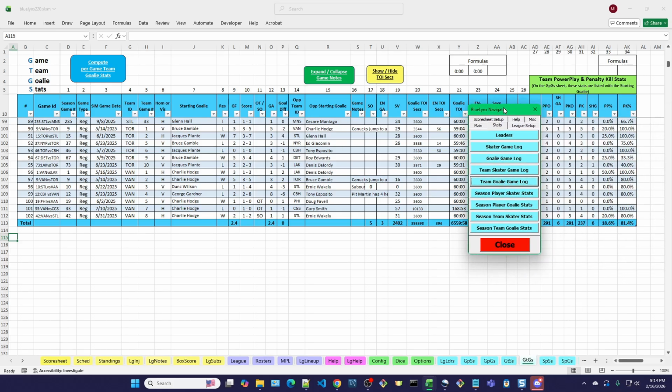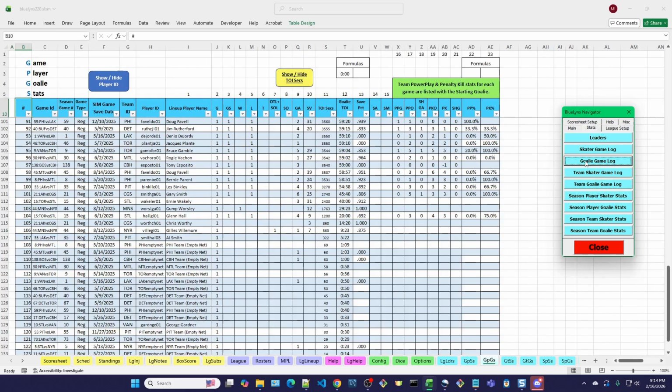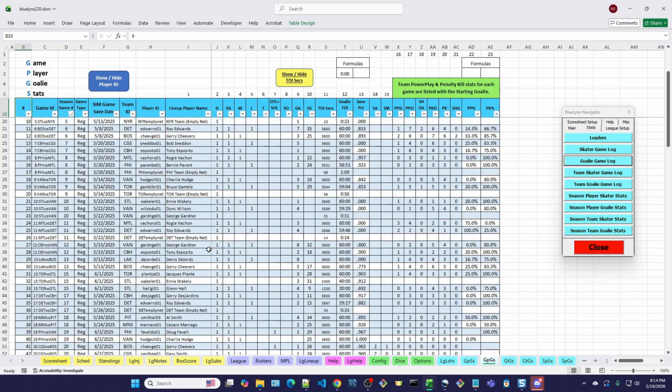Sometimes they weren't right. They weren't always wrong, but they could be wrong for games where there was an empty net situation. So if you look at this goalie game log by game number here, in these games where you can see the team pulled a goalie and the empty net had some time on ice, those were the games where sometimes it wouldn't calculate the total goals against or the total power plays correctly.